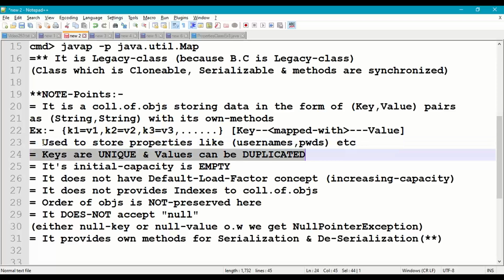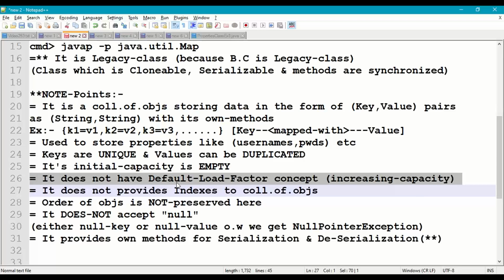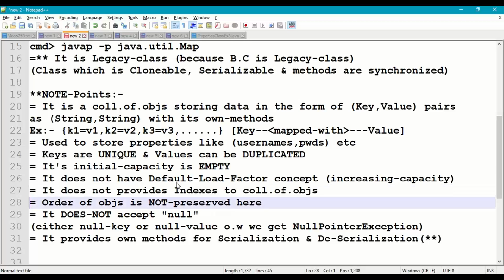In properties, all keys are unique, whereas values can be duplicated, and its initial capacity is empty, and it does not have the concept of default load factor, which decides the capacity formula. It does not provide indexes to the collection of objects.